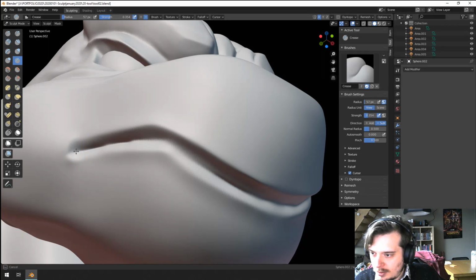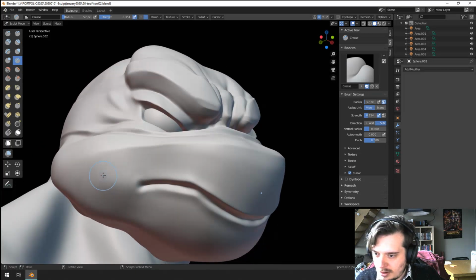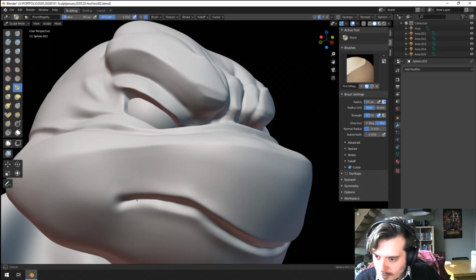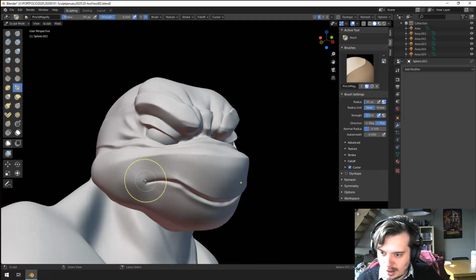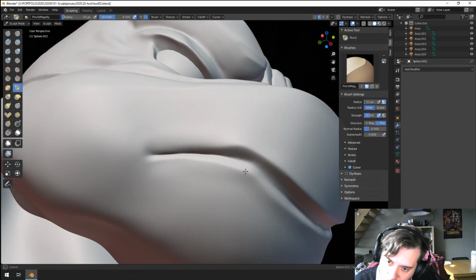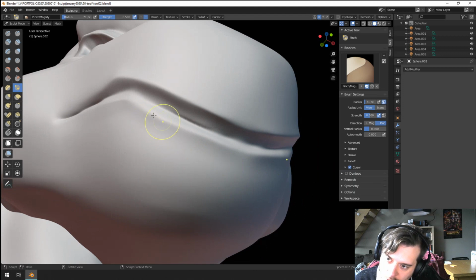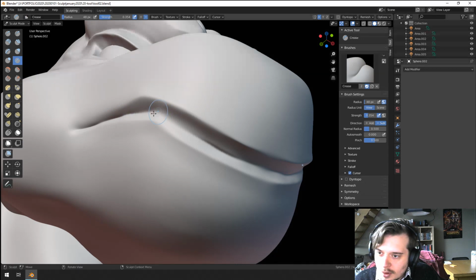Like kind of pull this out, smooth it out. Maybe it's a little bit closer to each other, just so it feels like a mouth, right? And then we can go in here, really start to emphasize these edges with a pinch brush. You can go in and punch it out a little bit more. There we go.